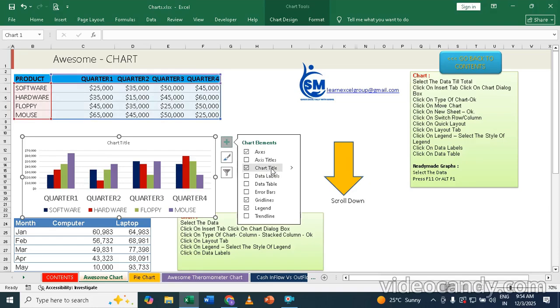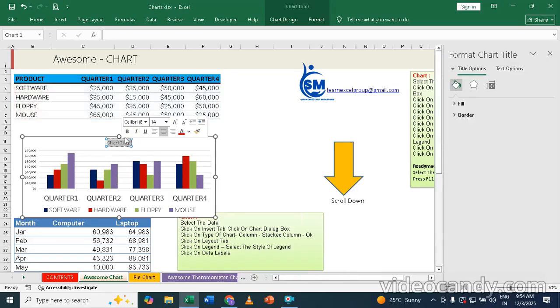So when you click on your chart title, you can see that there's a tick mark over here, and I would like to have some heading over here on top. So for the heading, you can just double click here, like this. It gets highlighted, and you can give a name heading.